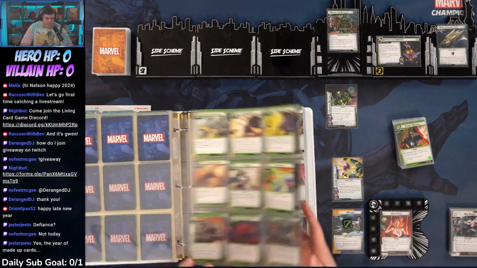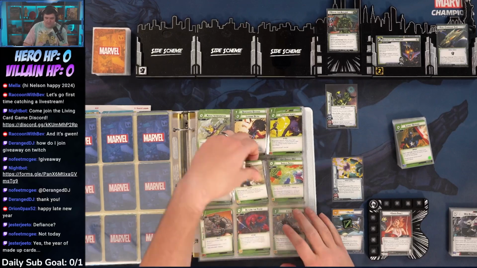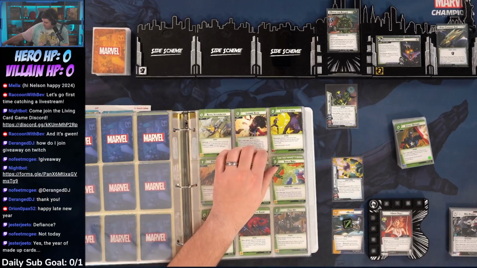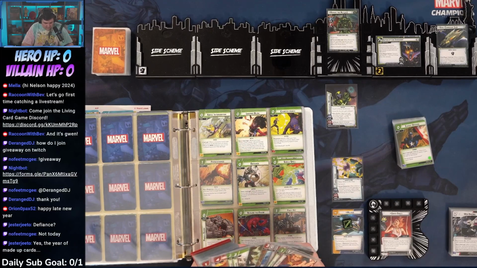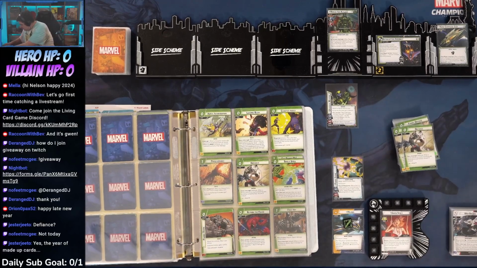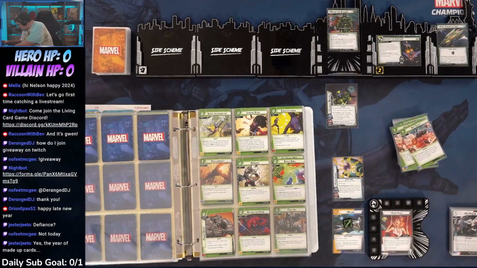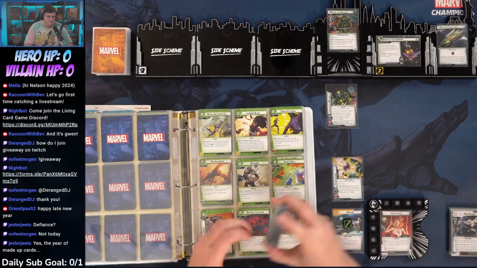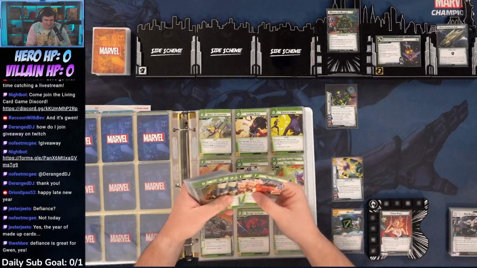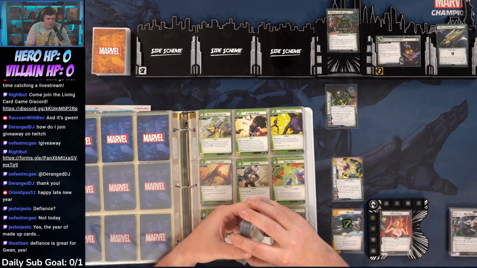Defiance. Ooh, I do like Defiance. I really like Defiance, actually. Because Defiance, especially against Ronan, to cancel some of those boost cards is going to be crazy good. So let's grab Defiance. Let's grab 2 copies of Defiance, actually. And then Not Today. I don't know why I could not remember Not Today. Let's see where that puts us at. Got 2, 4, 6, 8, 10, 12, 14, 16, 18, 20. We got 2 cards left. Defiance is great for Gwen.